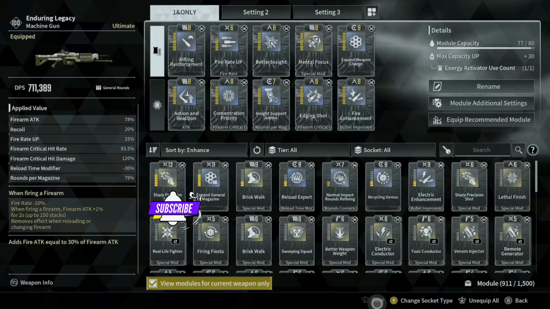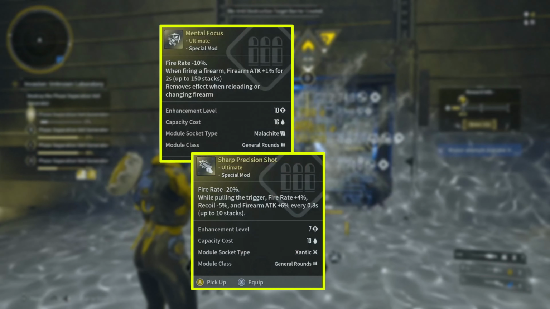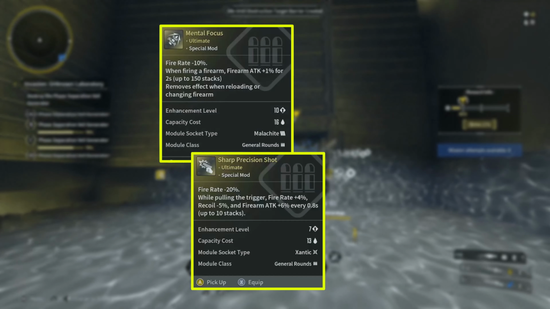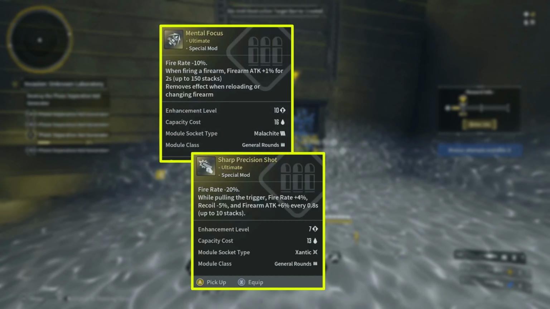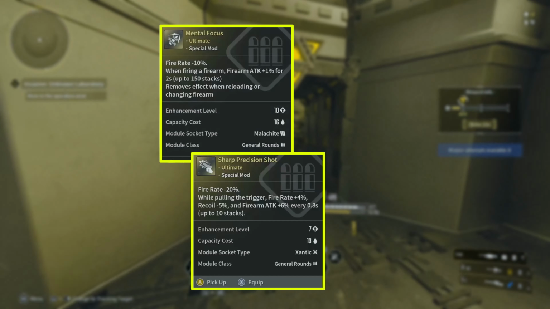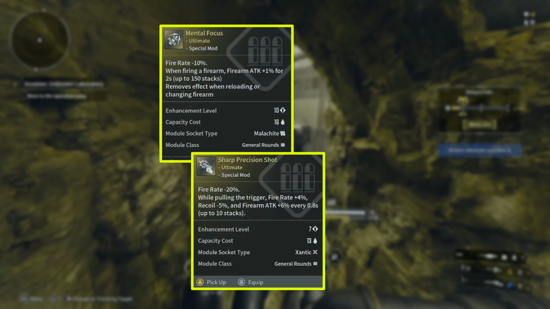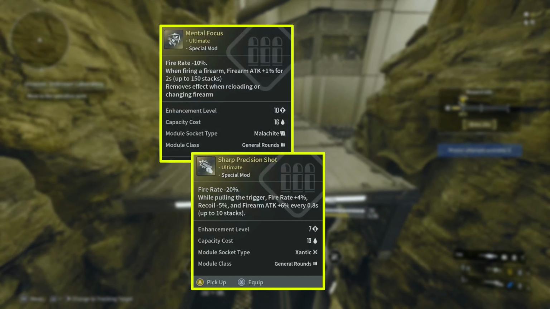In the First Descendant community, one of the biggest arguments about Enduring Legacy is between mental focus and sharp precision shot. I've used both and they're both good on the weapon, but I prefer mental focus because I'm an old guy and I play on controllers.